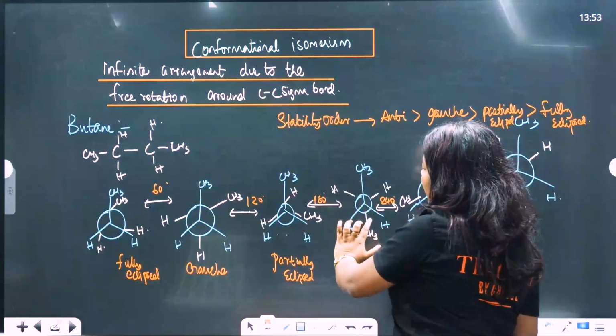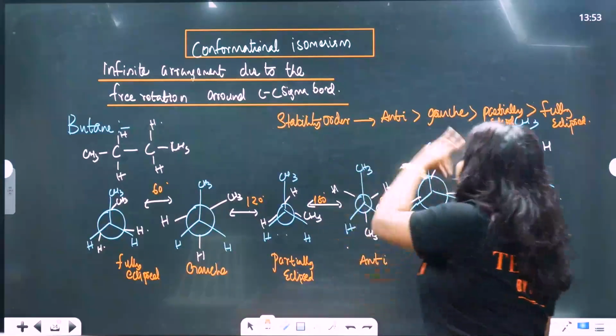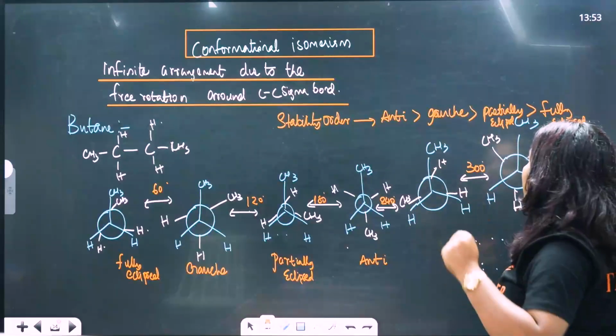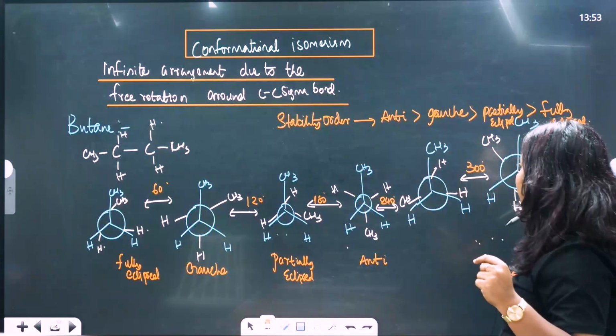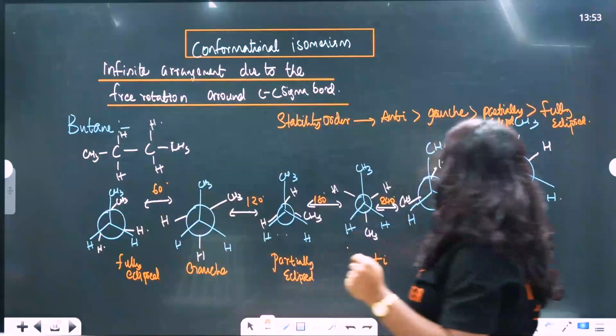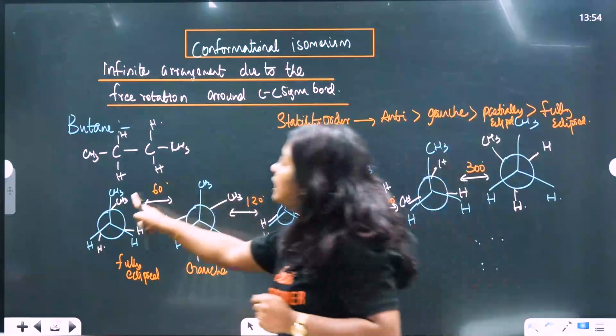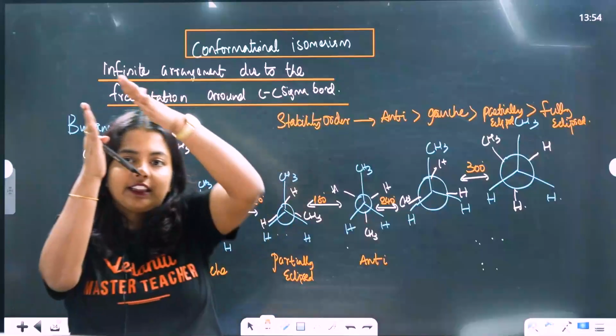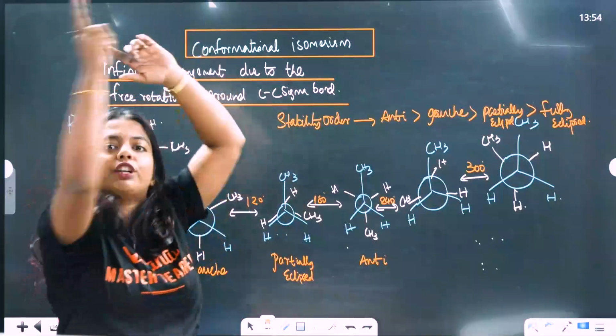At the 180-degree rotation they will be coming to the center portion. Then again this will happen, and at the end, at 300-degree rotation, it comes like this. At 360 rotation it comes like this; the CH3 here comes back again. So this is coming like this, then like this, the rotation keeps going.